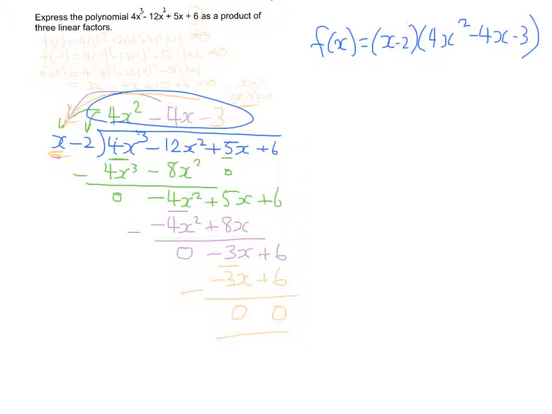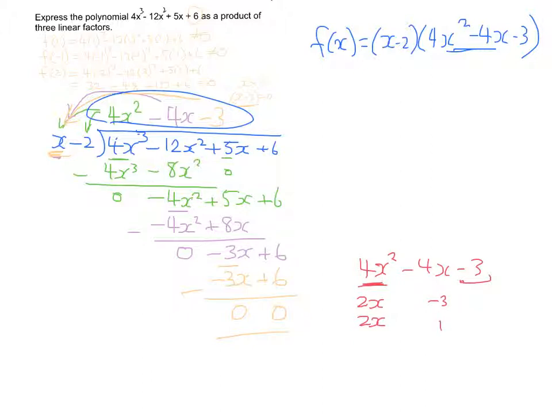Okay. Now the question is saying that we need 3 linear factors, so this second part here can be further factorised. And in order to do that, we can do a little cross multiply. So I'll do that down the bottom here. 4x squared, take 4x, take 3. I'm going to take the first bit here. The factors of that could be 2x times 2x. And the factors of the last part, negative 3, could be negative 3 times by 1. That's what I'll start with.